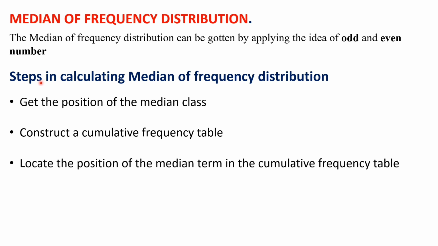The first step is that we are going to get the position of the median class. Then after that, we construct a cumulative frequency table. Then we locate the position of the median term through the cumulative frequency table. You understand? Just follow this lesson carefully. You are going to understand.